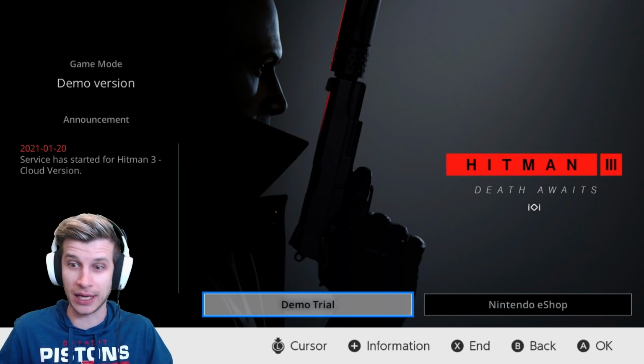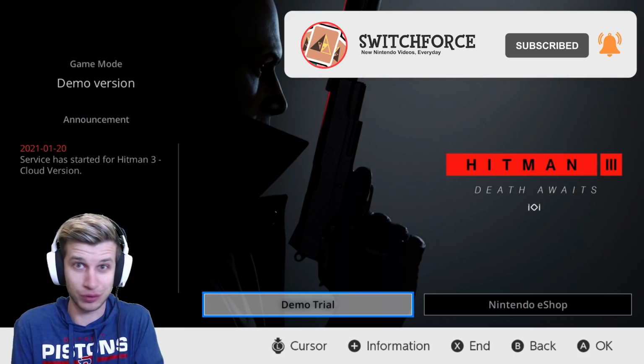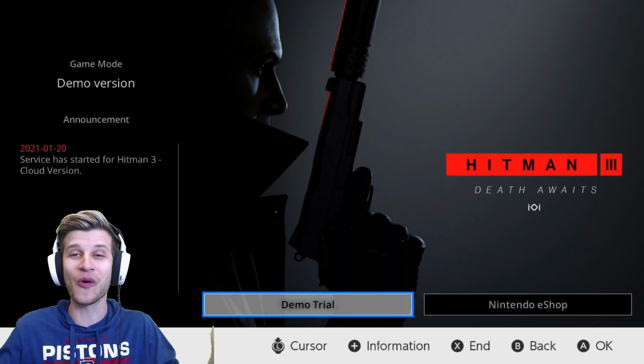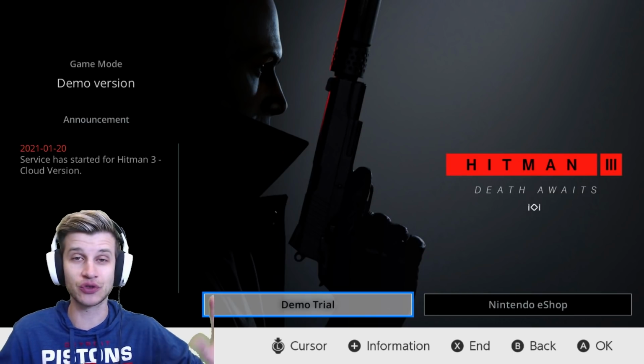Now, you do need to have a good internet connection, but we're going to put Hitman 3 through the paces and see if it is worth the $60 price tag to play a brand new big game on Nintendo Switch. Hope you guys are having a wonderful day. Make sure to let me know what you think in the comments down below. I'm going to give you some frame rate analysis, some impressions and some straight gameplay.